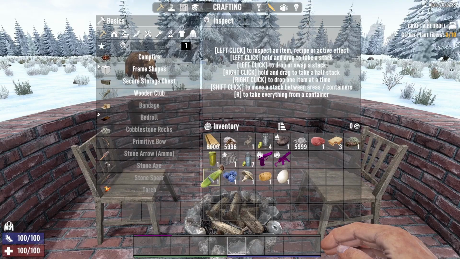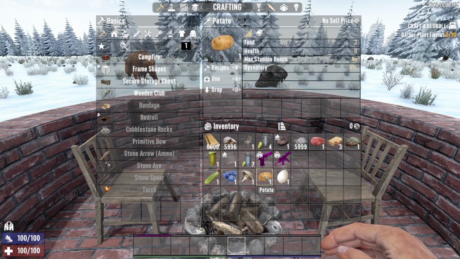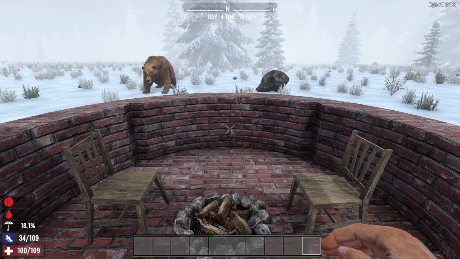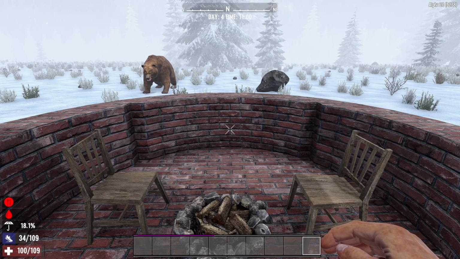Now for the good edibles and drinkables. Without putting skill points into anything, you can eat any raw foods like ear of corn, blueberries, mushrooms, potatoes and eggs. These won't hurt you, but they won't exactly do very much for you either unless you have a large amount, which I very much doubt you do. I would put off eating these unless you see this symbol in the bottom left corner above your health bar. This means you're dying of starvation and you need to eat something quick.